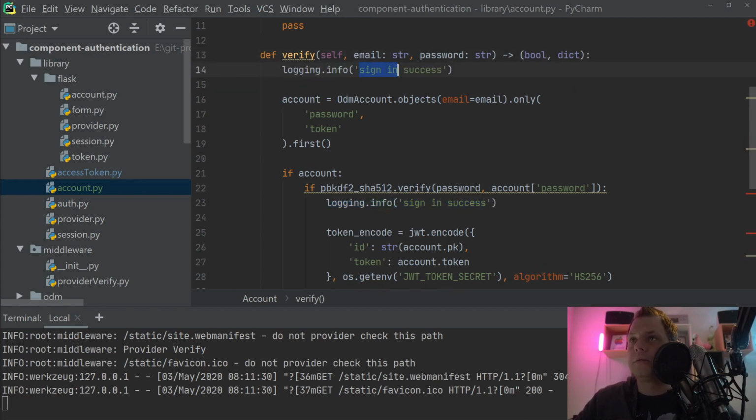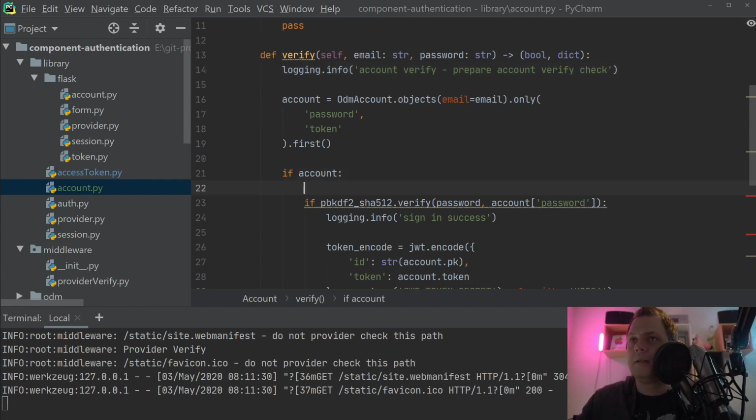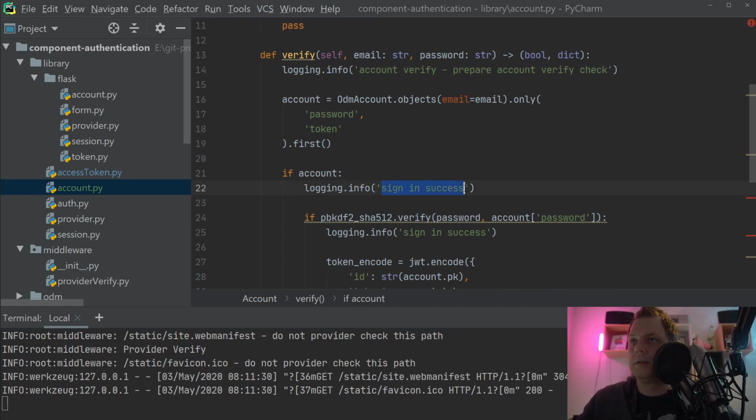So here we want to say verify, prepare, verify check, and then we say account found, check login data.